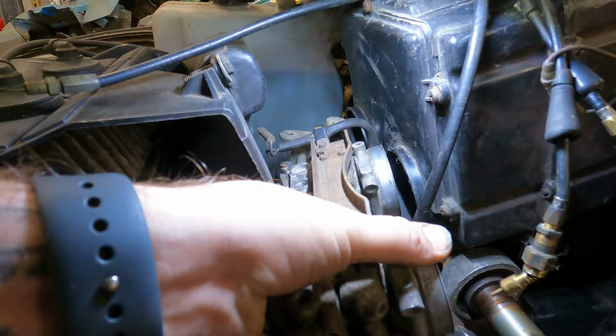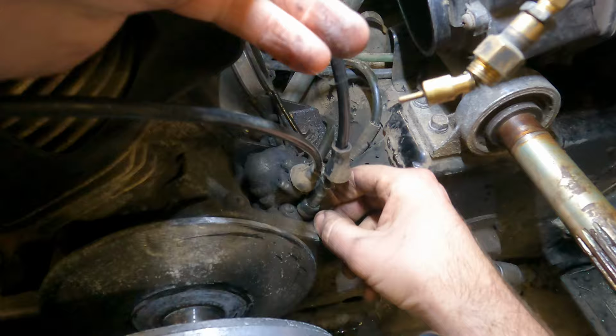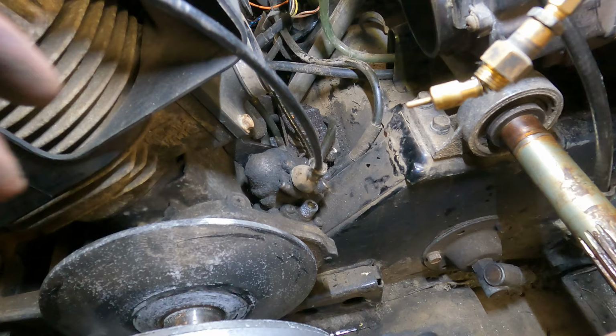Well, that's a lot of stuff on these carbs. All right, so I think this is like a speedo drive or a tack. I guess it would have to be the tack, huh? This hooks to the motor. But regardless, pop this cable off. Set that off to the side.